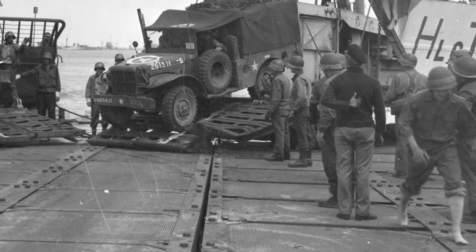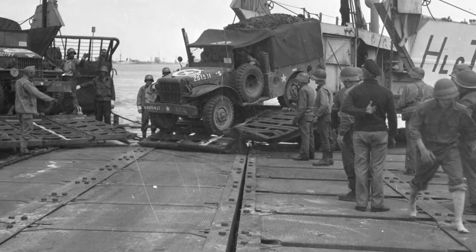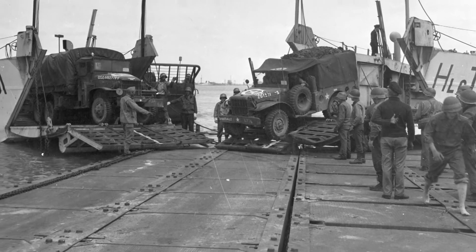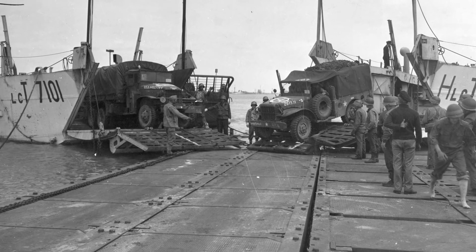You could lay out a dredge anchor, 50 yards or 30 yards out, charge in at your 8 knots or your 10 knots, open the bow doors, get rid of all your tanks and troops, and then as the tide came in you could haul yourself off full of stern and go away and fetch some more stuff. And that's what happened. 50 trips back and forth some of them made.